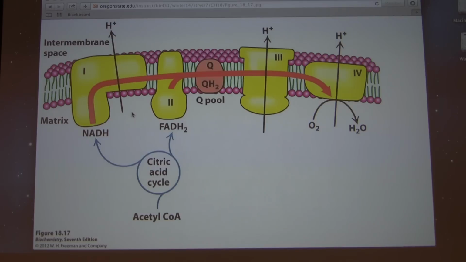It's impermeable to protons. Peter Mitchell, back in the early 1960s, proposed what we now know of electron transport and oxidative phosphorylation and how they worked. And when he proposed it, they said he was nuts. You can't make ATP this way. A battery in the cell, are you crazy? There's no way, because this is functioning just like a battery. Well, it turned out he was exactly right.